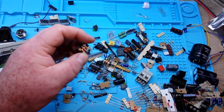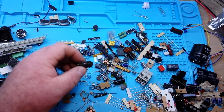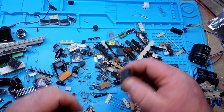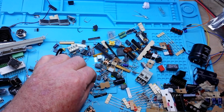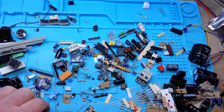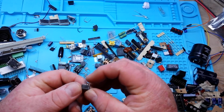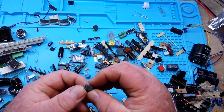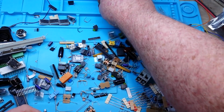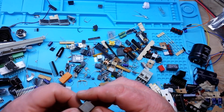Wow, there's some interesting stuff. Here's a common mode suppression choke. Little clamp thingy do. A little surface mount capacitor. Oh, here's an IC. What do we get? Can't quite read that. We'll put that aside and come back to that with our interesting stuffs.